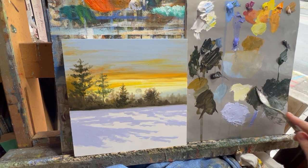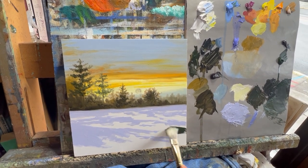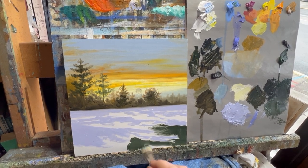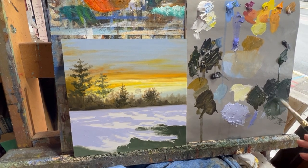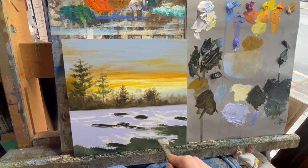Yeah, now I'm mixing some fun greens to create that grass, the negative space, if you will, of the grass that the melted snow leaves behind. And you see the colors that I'm using there. It's mainly the sepia with probably the indigo mixed in. I've got the sap green right above. You can see it's dripping down into my greens that I'm mixing. But it's creating some nice, dark light.